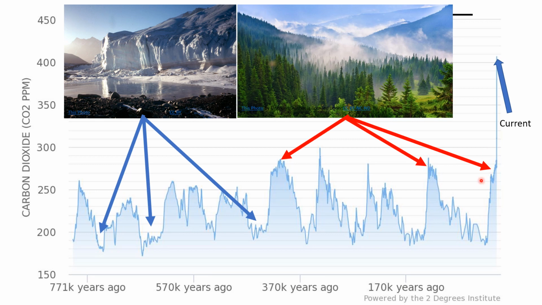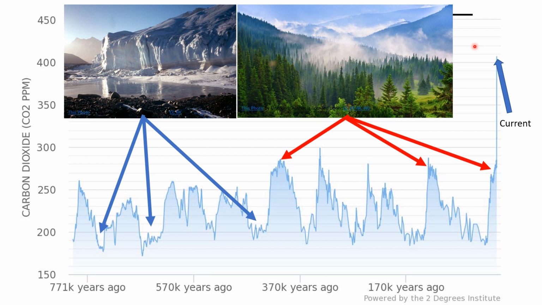Now you might also be looking at these peaks and troughs. They look a little bit like the cycles that we see in our annual cycles in CO2, or even a little bit like the daily cycles. And actually what these are picking out are big changes in the Earth's surface conditions. So in these low values of CO2, we are having ice ages, lots and lots of ice on the landscape of the Earth. And in these high values, we're having warm periods like the present day, where we have lots of forests. So again, what we're seeing here is a transfer of carbon into the biosphere and in the atmosphere through plants. So we can see long-term shifts, but none of them match up closely whatsoever to the current values that we have.